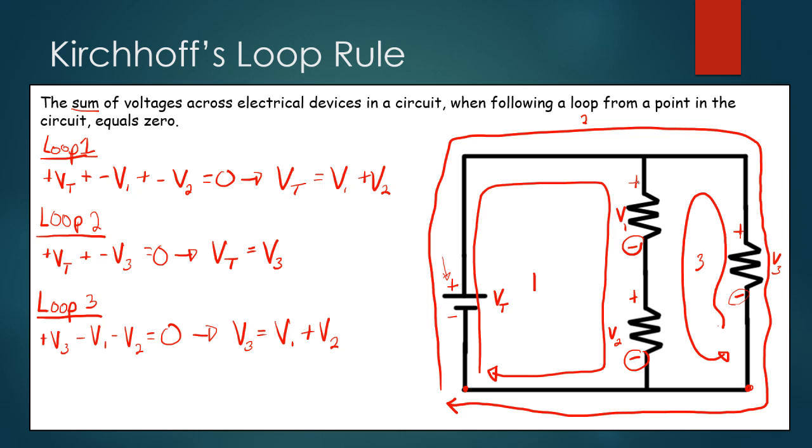Now, we need to look at, well, what does this mean for our circuit and the voltages? If I have objects in series, which is resistor 1 and resistor 2, well, then my voltages add up to be my total voltage. So if I have a series circuit, in series, my total voltage, or the voltage across the battery, equals the sum of all my other voltages across the resistors. So V1 plus V2 plus V3 plus ... all of my voltages that are in series.